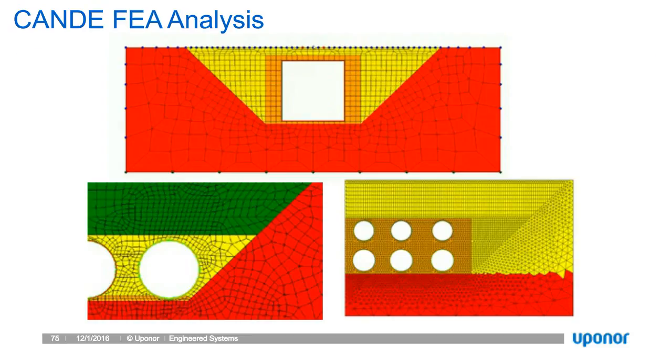As I mentioned earlier, CANDY 2D FEA is a two-dimensional slice. As you can see in these photos, we model the subgrade. We model the non-critical backfill zone, in the photo on the top the yellow area, and then we have the CBZ, which is the critical backfill zone. And then we can apply loads to the system and determine the deflection of the structure. So these are some tools that we have to take our systems beyond pipe and vessel design and ensure that the structure is going to meet our design requirements.